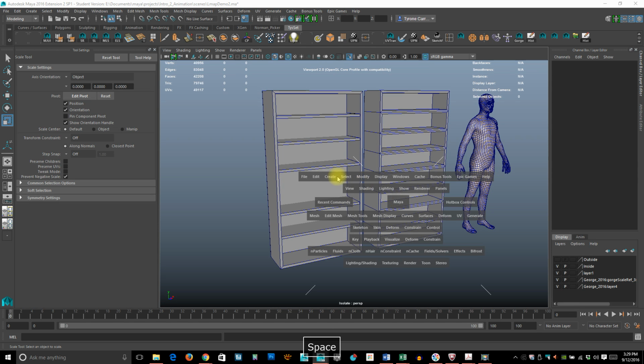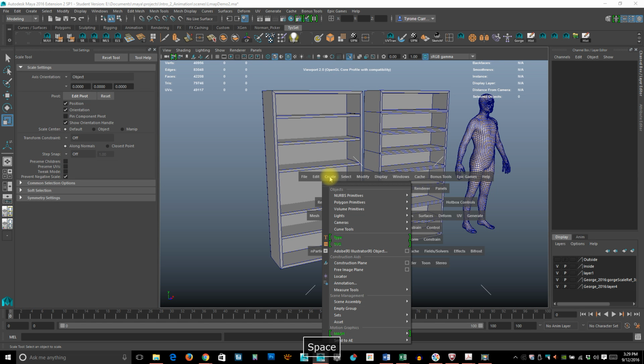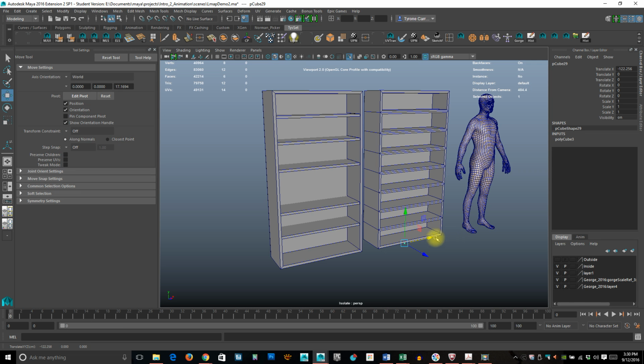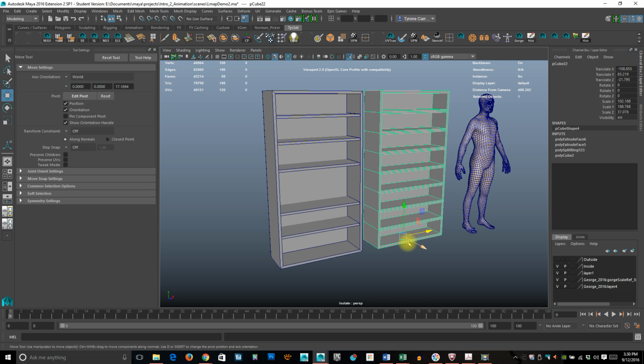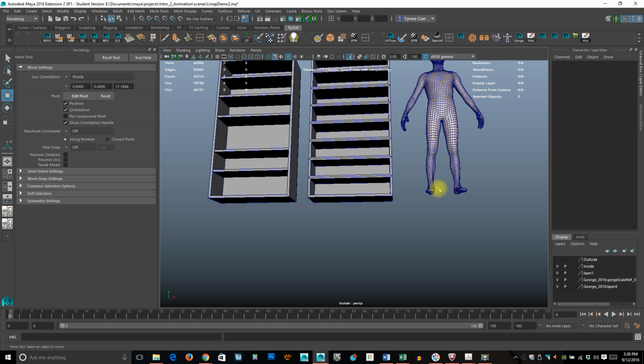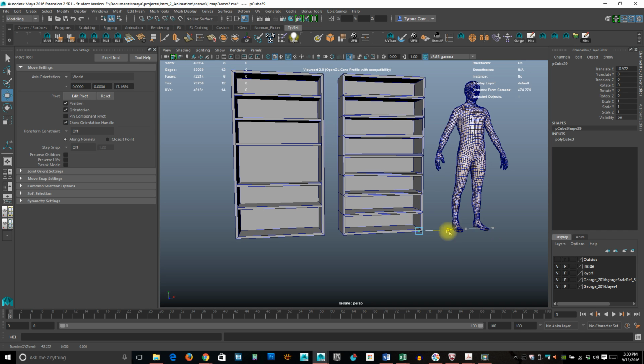Last thing we need is a book. That'd be great. So if I go create, polygon cube, we want to make a book. Oops. Jinkies, stop that. Oh, bloody hell. There you are.